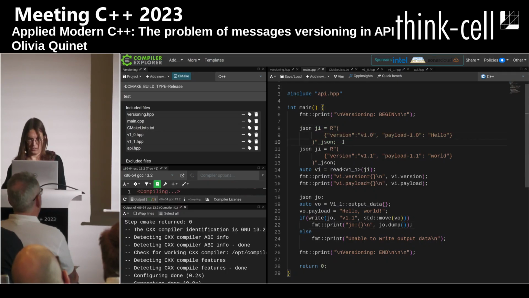And now, I open it up. We are going to read payload 1.0, and we want to put to 1.0. So it's compiling.